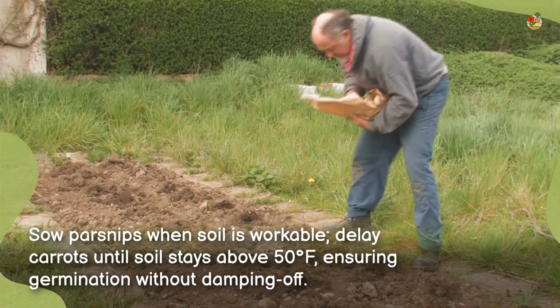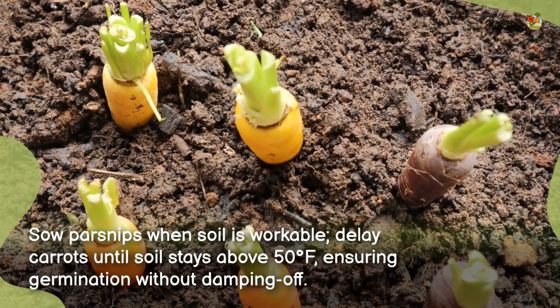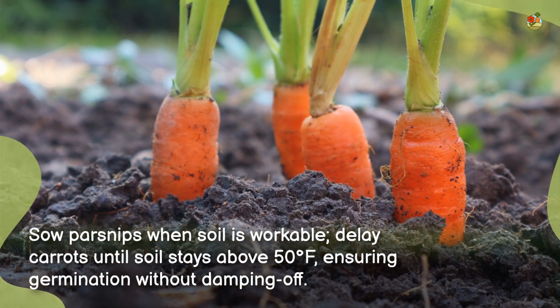Time sowing for cool, even temperatures. Sow parsnips when soil is workable. Delay carrots until soil stays above 50 degrees Fahrenheit, ensuring germination without damping off.